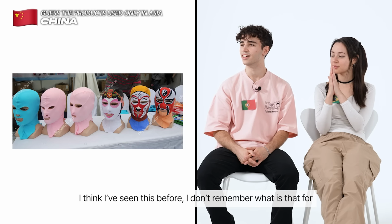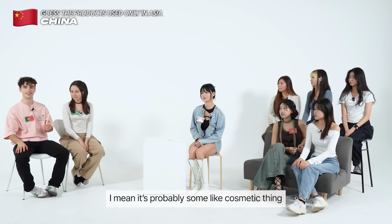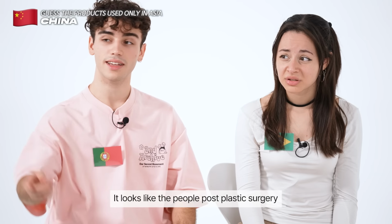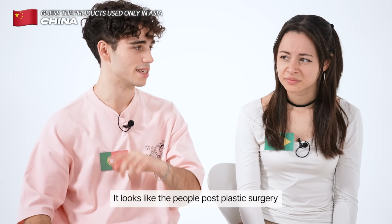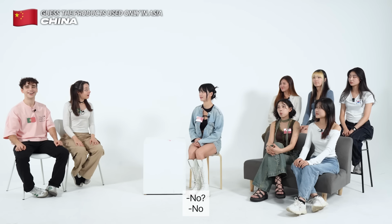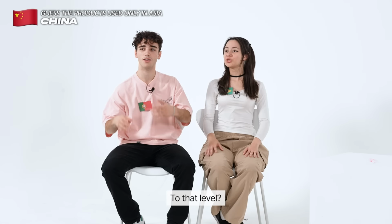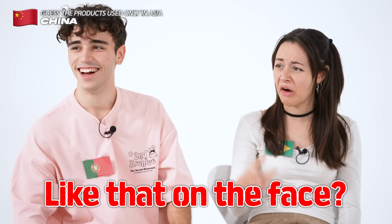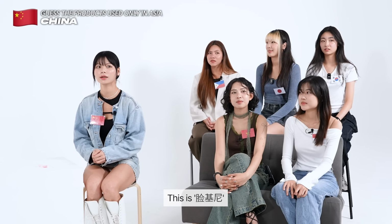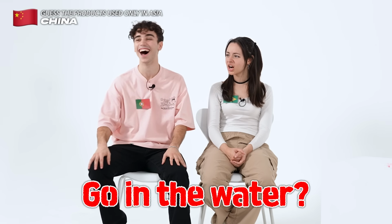I think I've seen this before. I don't remember what it is for. It's probably some cosmetic thing. Is it for a festival or something, maybe? It looks like what people wear after plastic surgery. Oh, is that for it? No. Oh, for the sun. To that level? Like that on the face? Yeah, of course, you gotta look young when you're old. Ah, for going in the water or something? Go in the water? Face ski!